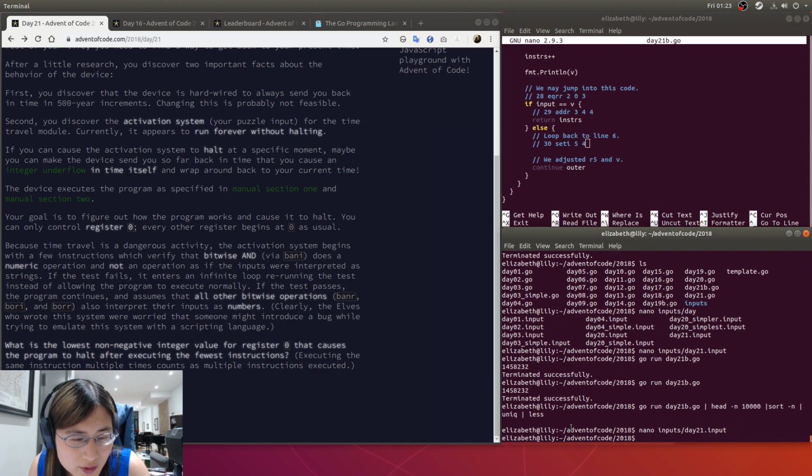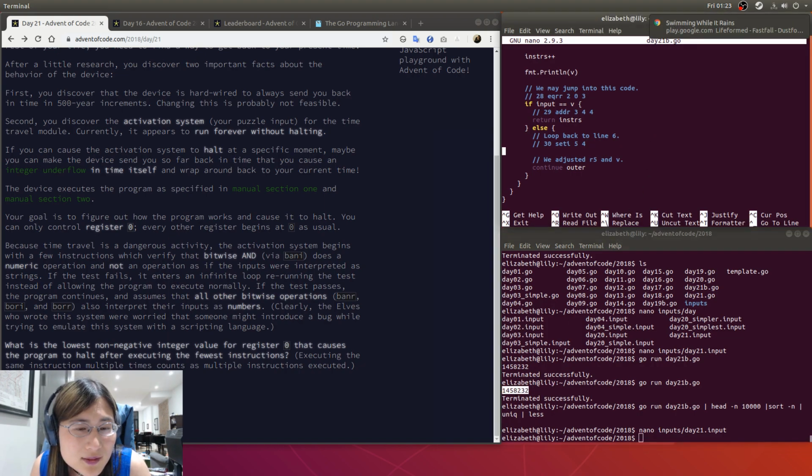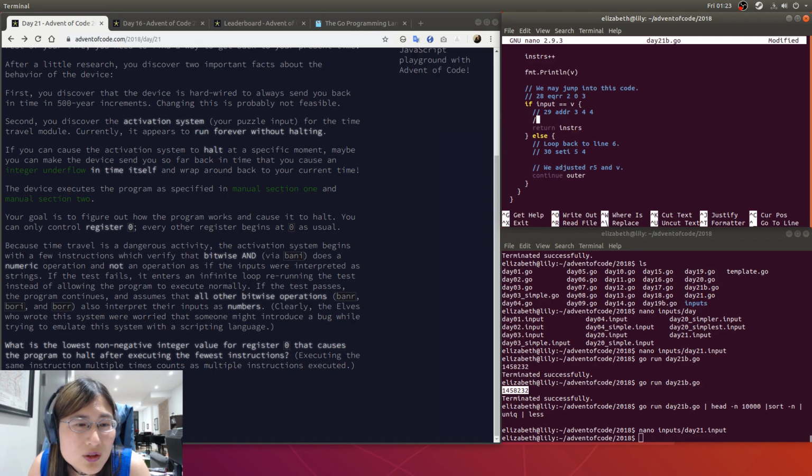Okay, well, I think that this value will cause it to terminate, so let's test that. What did they put there? Okay, that's fine.